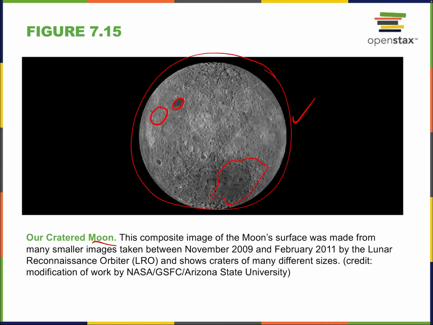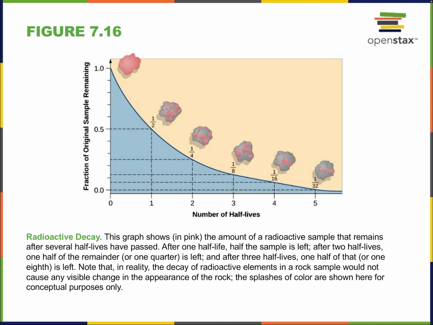However, those lava flows finished about 2 billion years ago, and there's no more active lava on the moon. Now, another way we can date things in the solar system, which is important, to have two separate methods of dating things, is to use radioactive decay. This allows for radiometric dating because there are certain common elements that decay at a steady rate.